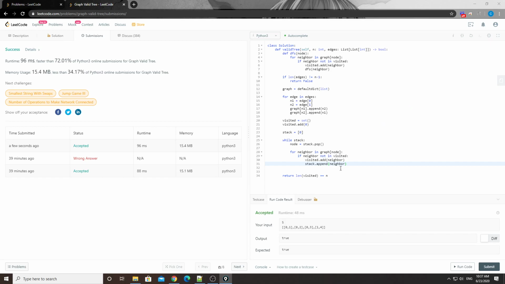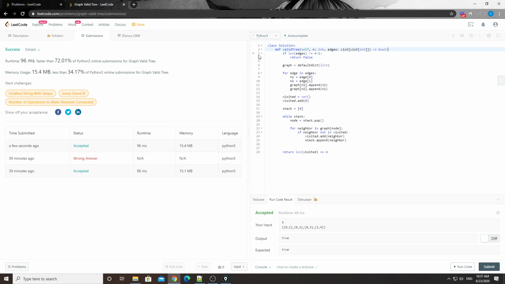Okay, so then we can just simply remove that, right? We just remove this one here. While stack, yeah, I think that's the only difference. The other one, the recursive way, we use a helper function, and this one we just use a stack, and that should do it. Yeah, cool. And then, like I said, another way is to do a BFS.